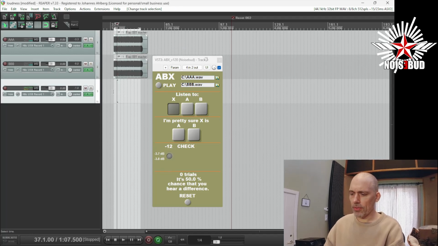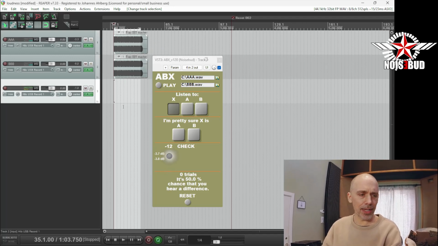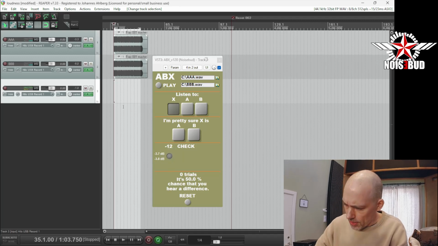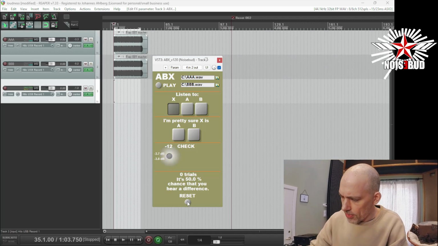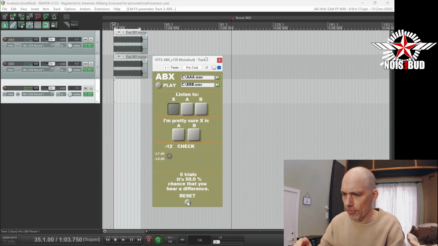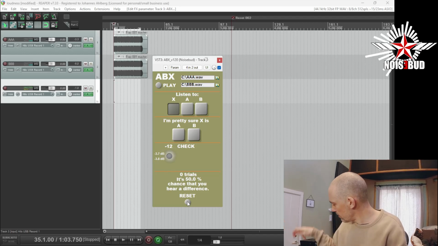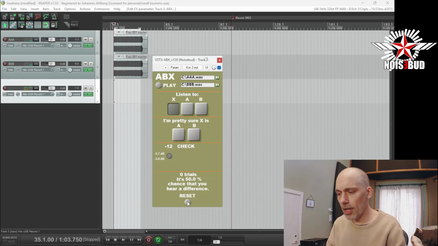So let's do another trial, because we always need to do that when we demo a plugin. All right, let's hit reset. We have 0 trials. It's currently at 50% chance that I can hear a difference between these two, and I need to raise my monitor level and activate the subs, and here we go.